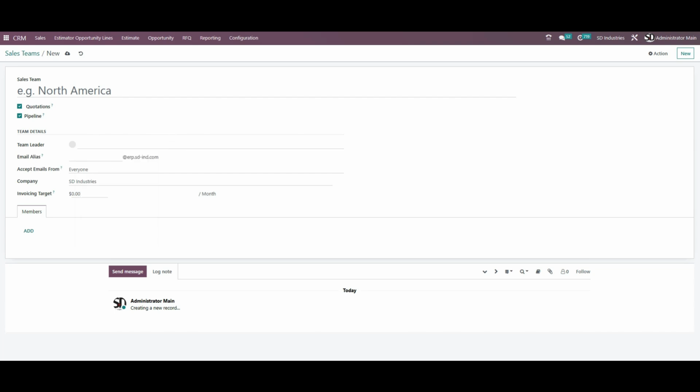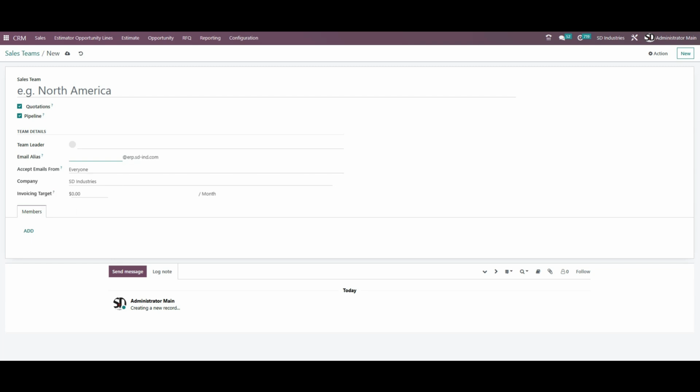And then you have an email alias. The email alias is nothing but the email that you will be defining over here. Let's say sales at the rate TRP.SDD. This is just an example. We have an alias that has already been created. We can change this alias as well. Under the alias, once you give an email, all the emails triggered to this address, like sales at the rate TRP.SDD, would create a lead or an opportunity for this particular sales team. And this is the acceptance email form for which company we are defining it.